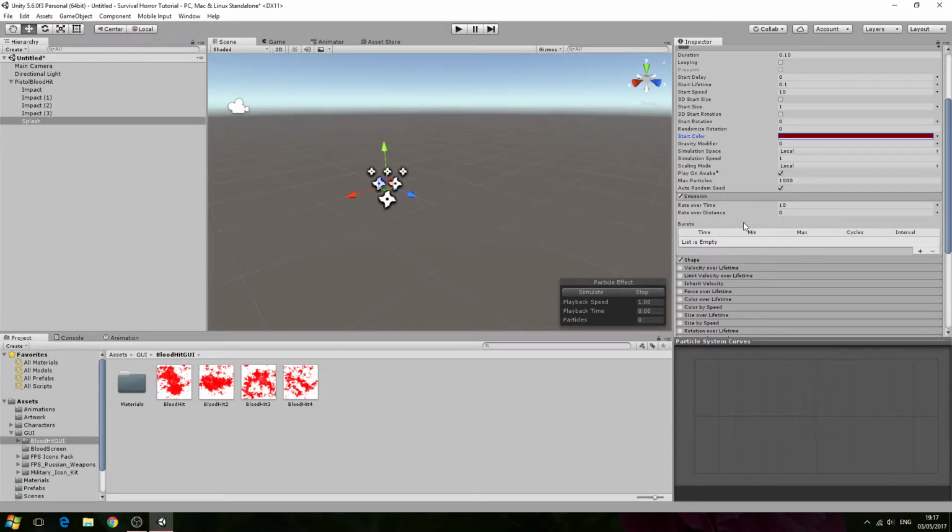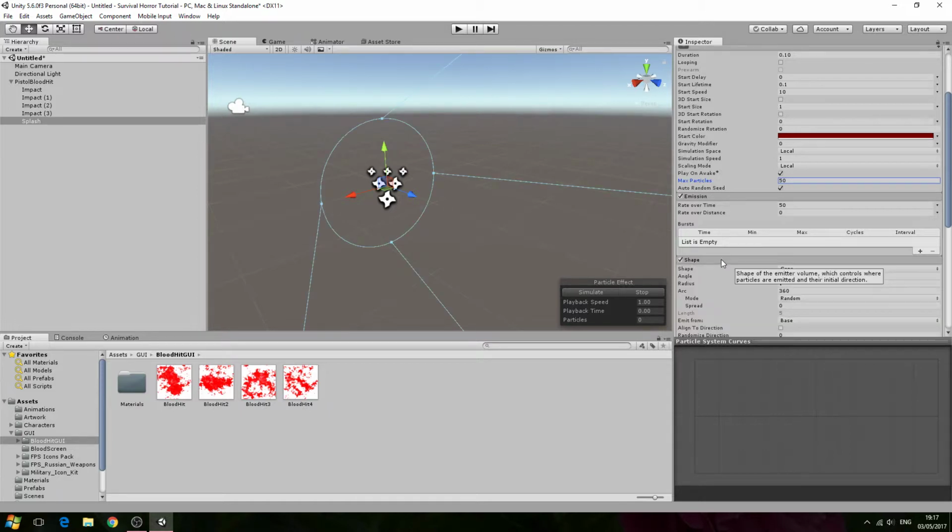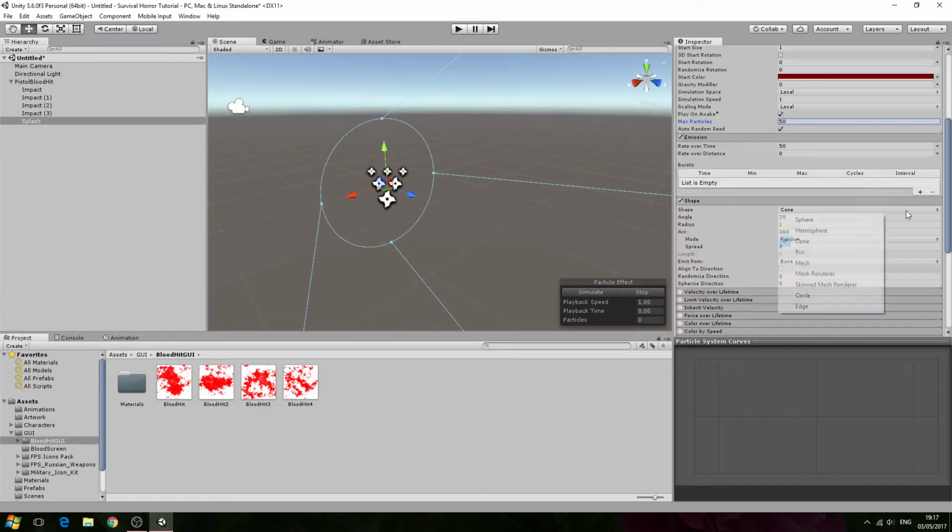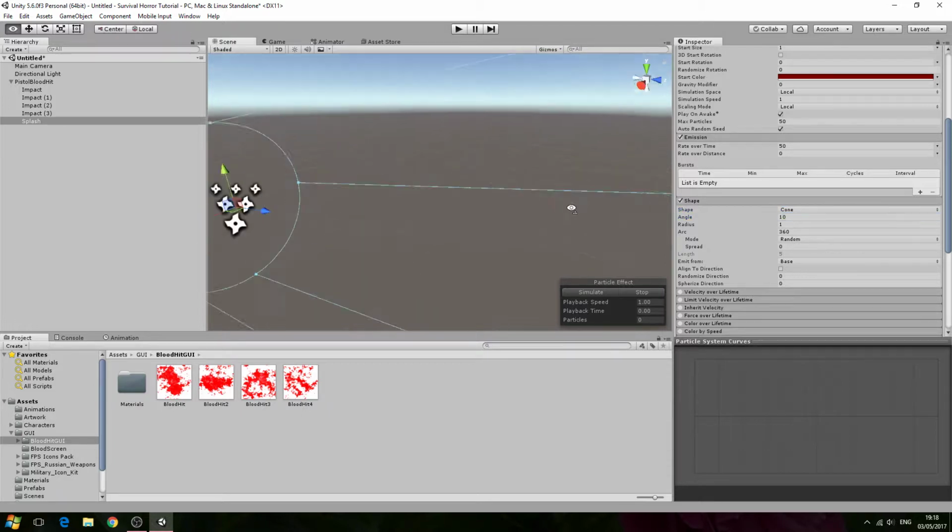So, emission. Let's give this a value of 50. And we can change that to max particles as well. And the shape. Let's have a look. We want a cone, so angle. Let's try a value of 10.